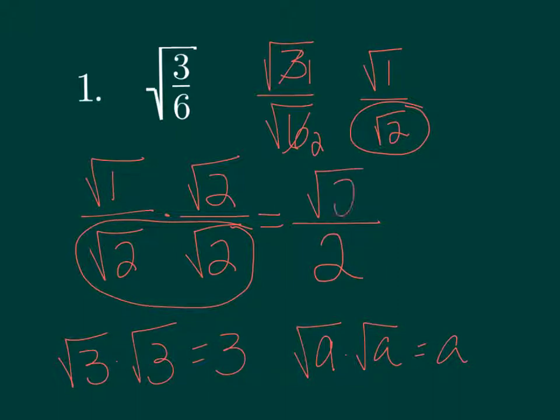Now in my numerator, I have the square root of 1 times the square root of 2, which is the square root of 2. Now, I can't simplify these. This is the answer. And the reason I can't is because this is outside the square root and this is inside. So it's like having a little square root of 1 there. So just remember, a whole number is not inside the square root, so you can't simplify. So that would be my answer. Square root of 2 over 2.